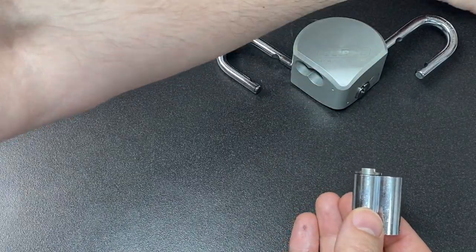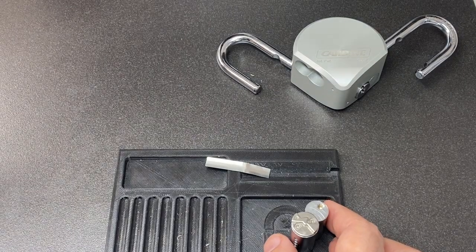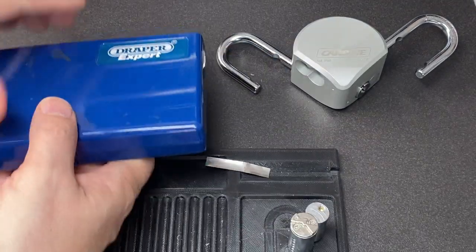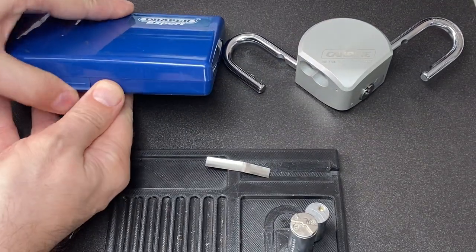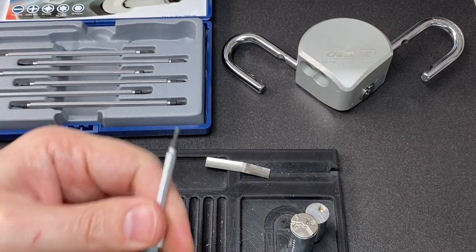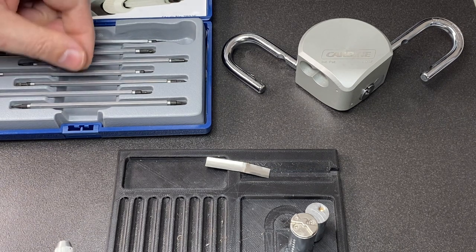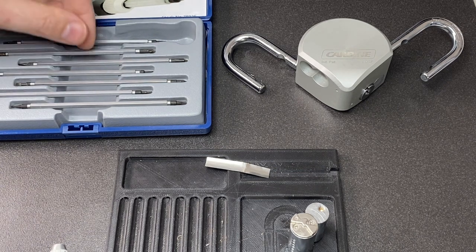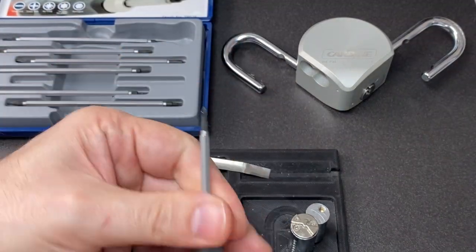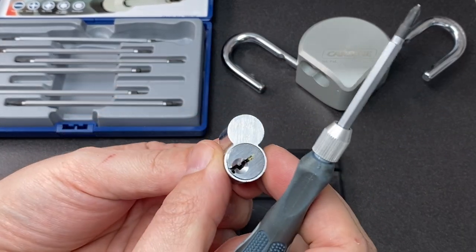Pop that up here, grab my pinning tray. Oh, interesting, okay, so it looks like I need, I really haven't looked at this, but it looks like I need a little screwdriver as well, which fortunately I have something to hand. Try and find roughly the right size end that I need, and I think it'll be this one. I'll lock that back up.